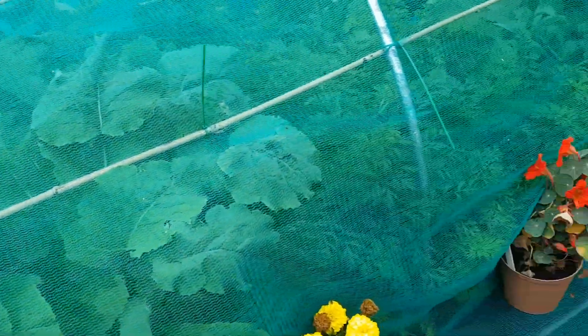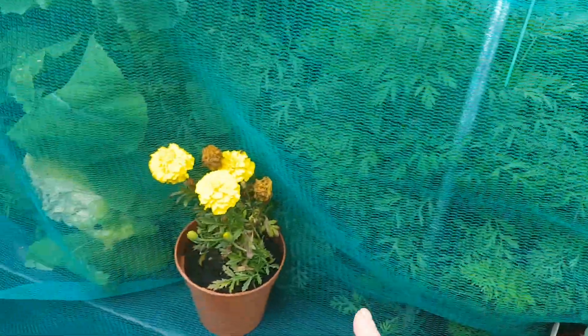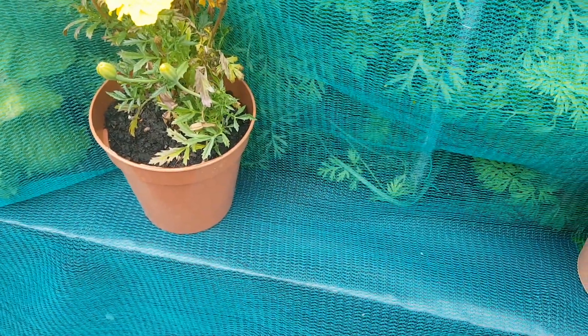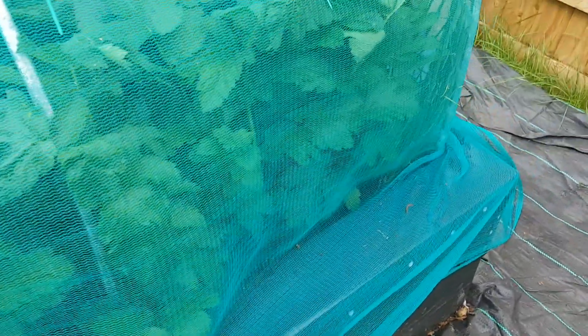My winter veg are doing really well. I did try putting a bit of string — I put a few bamboo canes and tied a bit of string on just to try and give my leeks some light, but it hasn't really worked out. My St. Valerie carrots, which are the ones on the left hand side, they're about a centimetre across now so they're doing really well. And my parsnips are about an inch across so they're doing great guns.